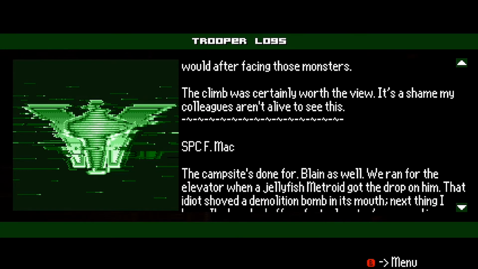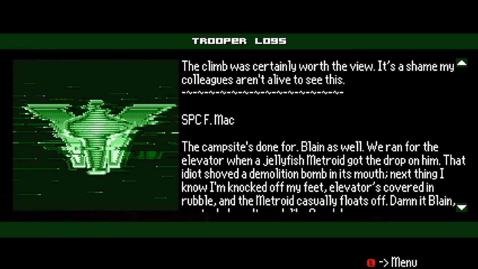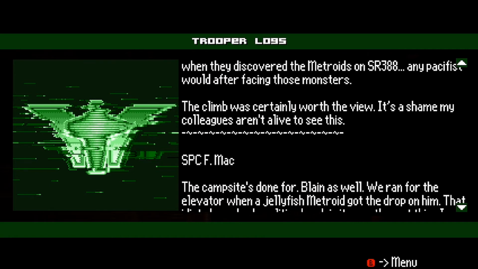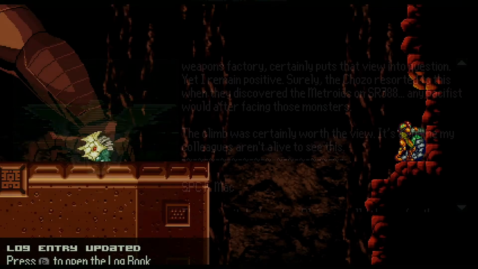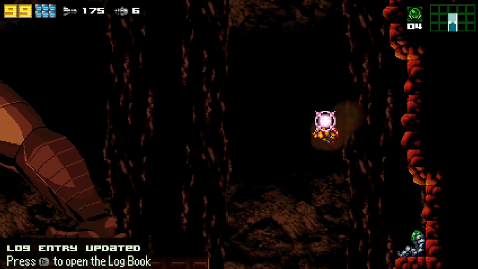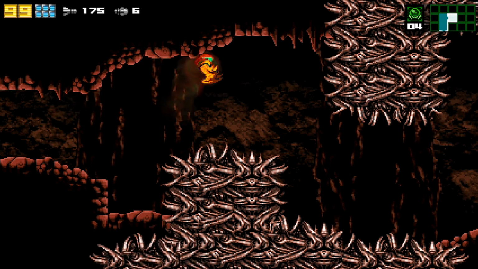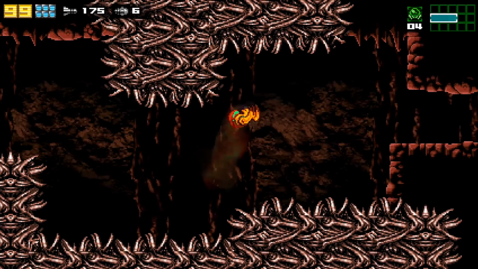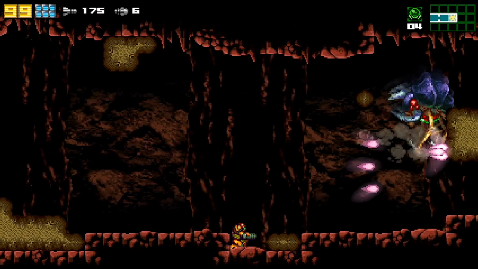Oh! Wait, hold on a second! It's in order! Oh my god, the freaking log entries for the Galactic Federation soldiers are actually in order! That is so cool! Oh, man, so much detail. And so much bullshit when I'm fighting a fucking Zeta Metroid! I think. Zeta Metroid, Gamma Metroid, Zeta, Gamma, Gamma.